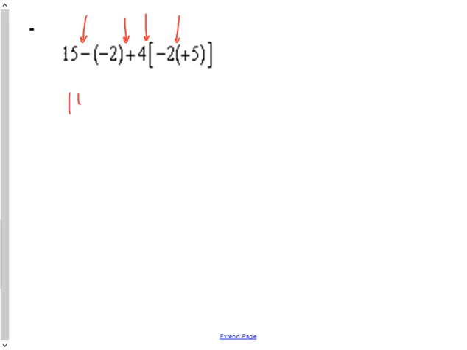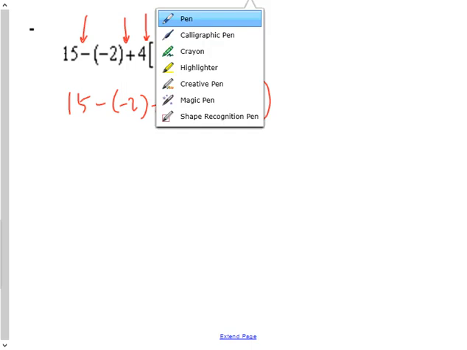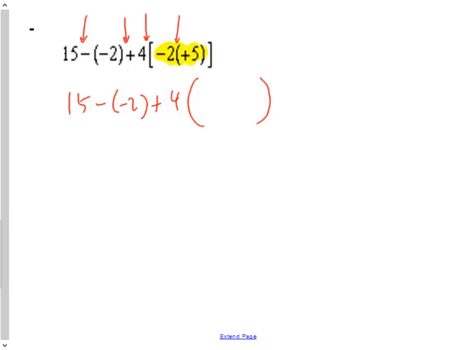The first one I'm going to solve is simply what is negative 2 times positive 5. And 2 times 5 is 10. A positive times a negative is negative. So when I look at that, the only thing I simplified on the second line was what's highlighted in yellow. That's it. The rest stayed exactly where it was, didn't change, and now I have to think about what's my next operation.